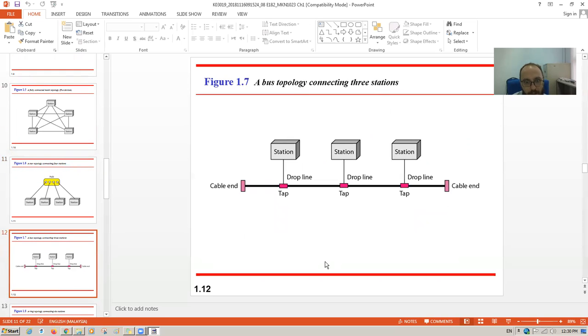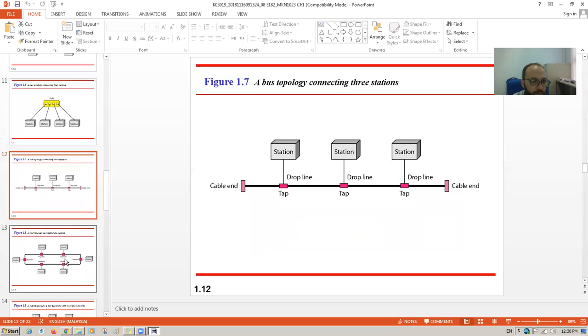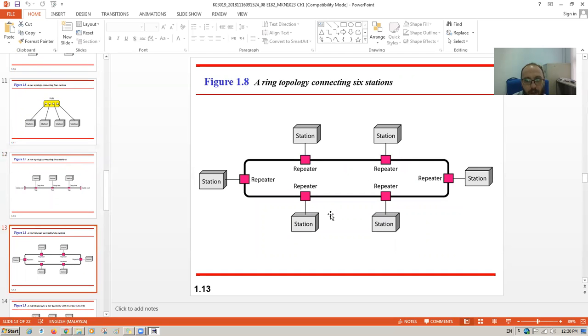Okay, what about the bus? It's like a bus. You can see the cable ends on two different sides. Also, we have taps over the cable to be connected with the stations to drop. It's like a drop line to send and receive information from each station. And the ring topology is also very clear to understand.